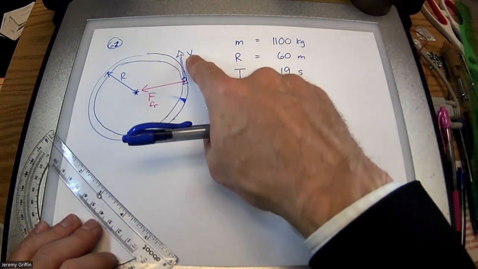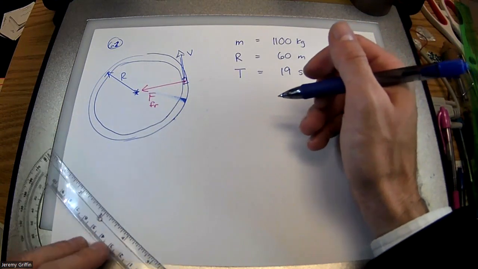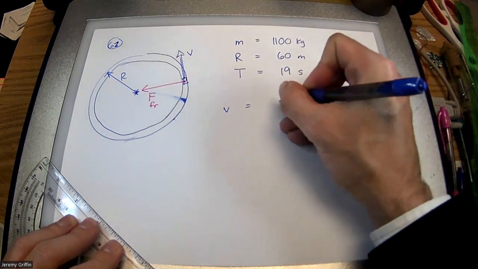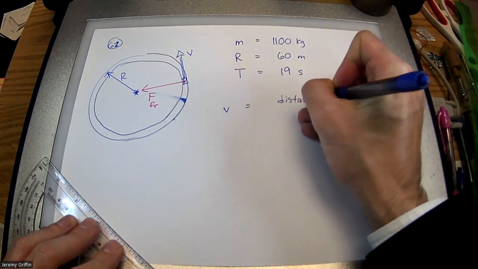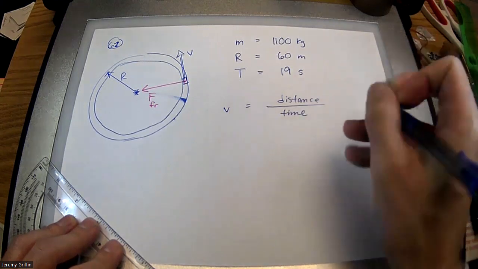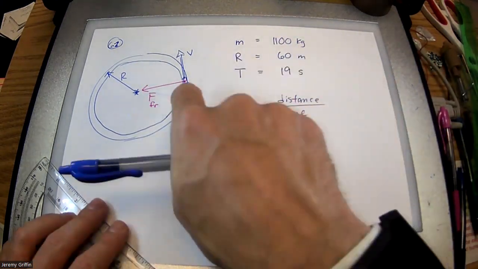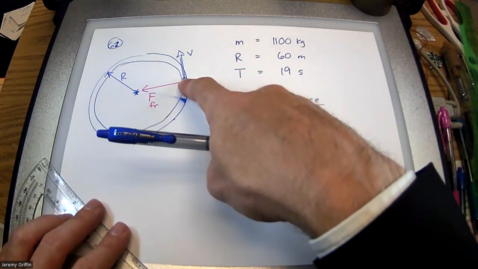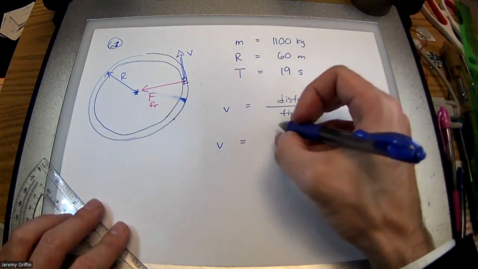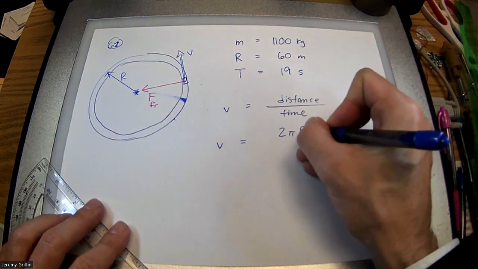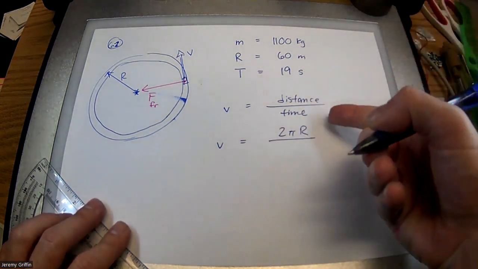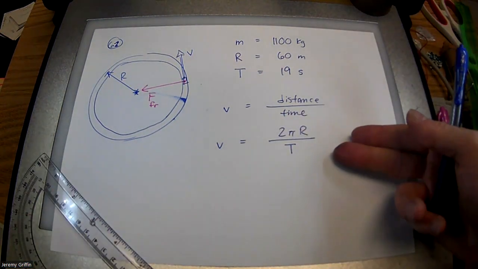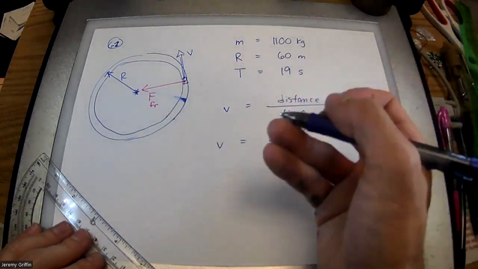Well, first I have to solve for this v. So let's solve for it the same way that you guys did for your lab. Isn't speed equal to distance over time? And isn't the distance that the car makes in one complete trip around equal to the circumference of a circle? What's the formula for circumference? 2 pi r, right? And it does that distance in the amount of time of one time period. Can we use that expression to figure out the speed of the car? So I'll do my numbers.